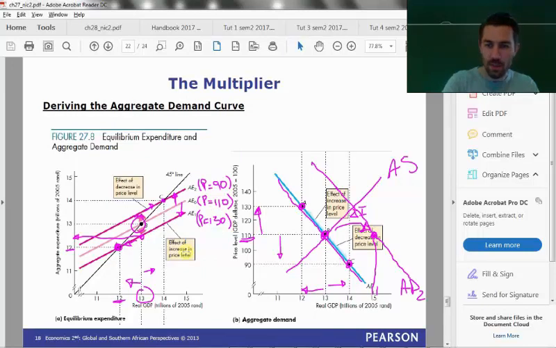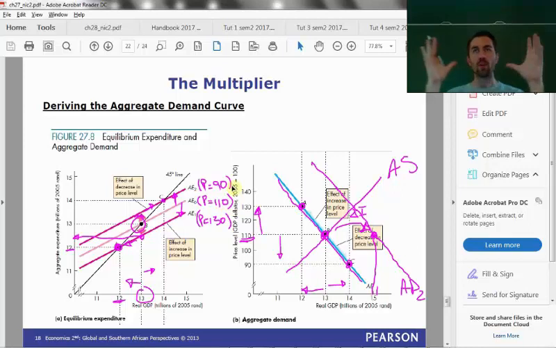Okay, there's a lot of scribbles there, which maybe makes it a little bit difficult, but okay. Do you remember from our aggregate expenditure diagram that if we start at some price level, so if we're starting here at AE0, aggregate expenditure level 0, and the price level is 110, when the price level decreases, so we're changing from price level 110 to price level 90, what happens to the real value of any nominal wealth that you are holding?